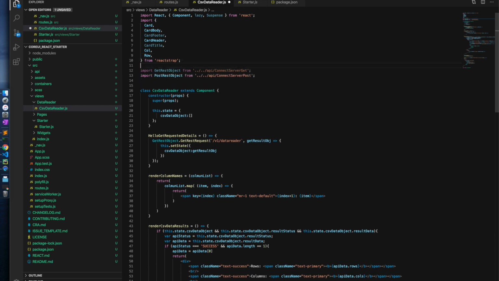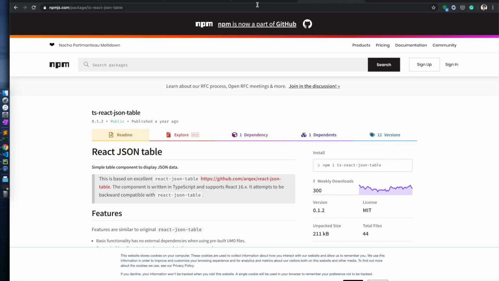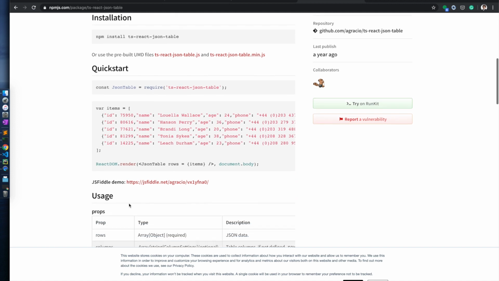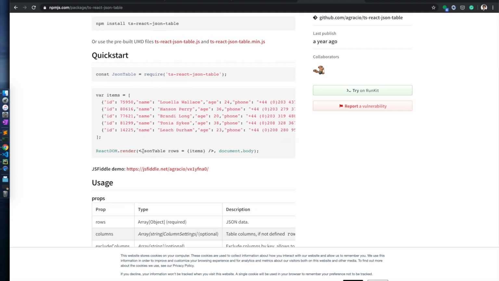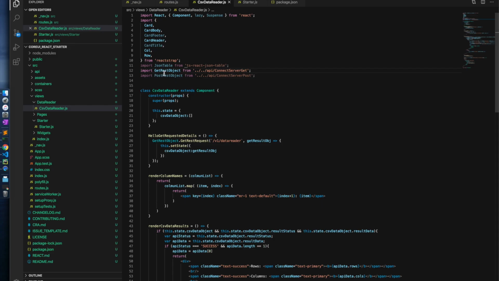So we can say import JSON table from React. Just to make sure, it's written as JSON table.